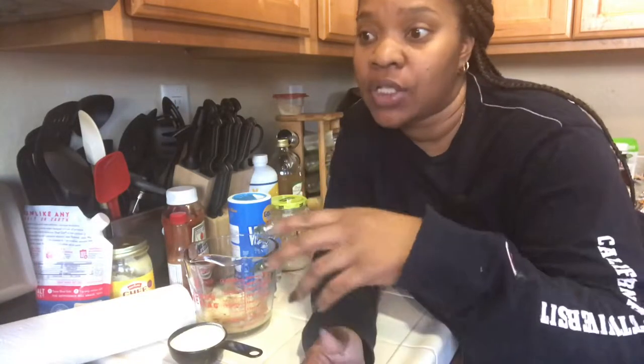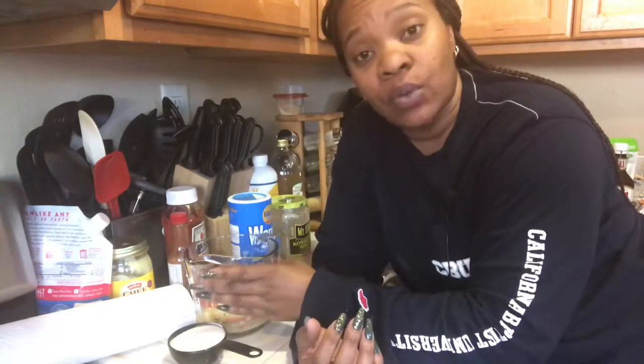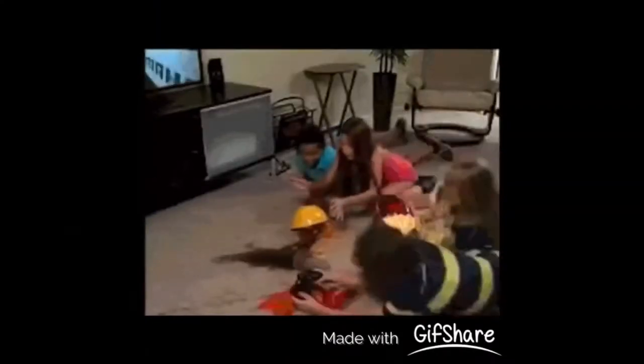So I was just like, well, I can't use this, because I actually had it in a glass container, but I didn't know that the container was still hot. So I tried to pick it up, and when I picked it up, it was so hot that it spilt all over my counter. And so, y'all, my counter was disgusting. It was like little bits of plastic pieces in it or whatnot.